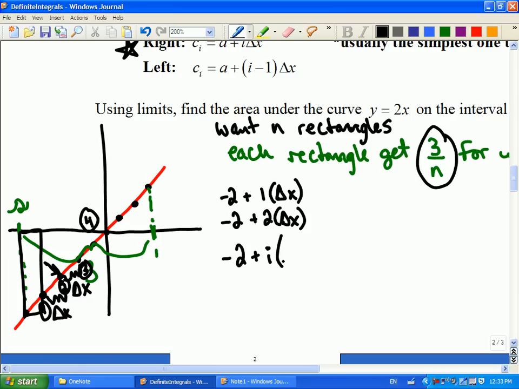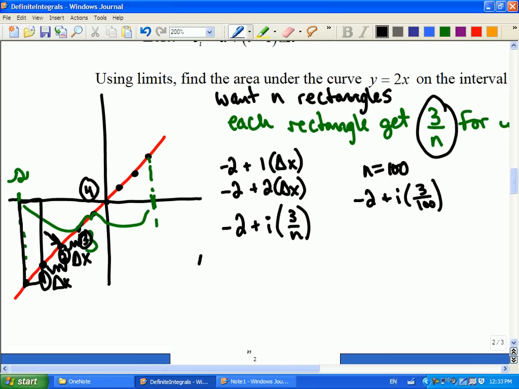we're using I here as just our formula. I know it looks bad, but basically what it means is you tell me how many rectangles you want to approximate it with. So someone give me a number. 50? 100. Okay. So for n equals 100, you'd have -2 plus I times 3 over 100. And I tells me which number rectangle I'm on. If I'm on the 5th rectangle, I put in I equals 5. The 6th rectangle, I equals 6. And I go all the way up to the 100th rectangle because in this case we have 100 of them. That's the number that someone threw at me.